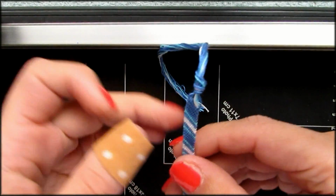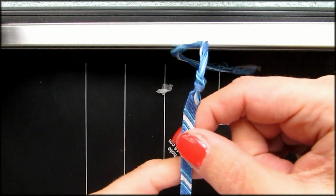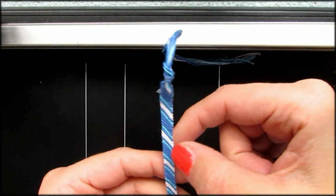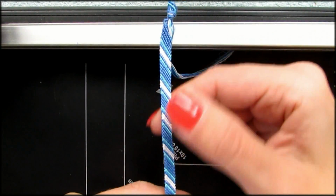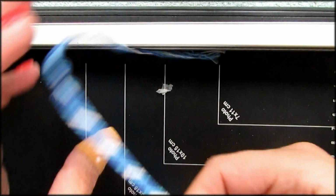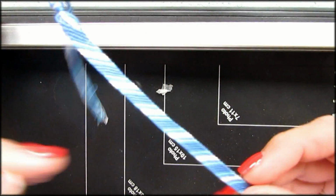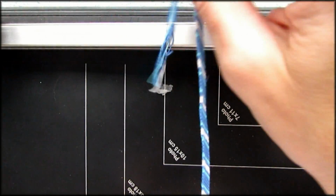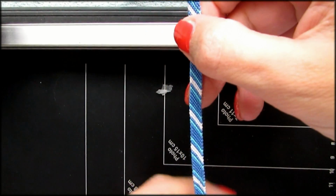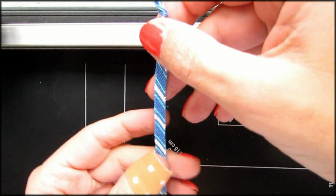Hi guys, here's my first macrame attempt. This is sort of a candy stripe. It's the easiest project I could find to start with, and as you can see, it's really stiff. I can hold it like this and it will just stay up, and I had a hard time figuring out how to do this very simple candy stripe macrame bracelet.